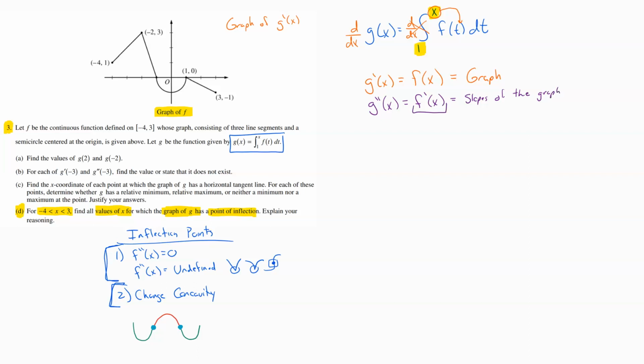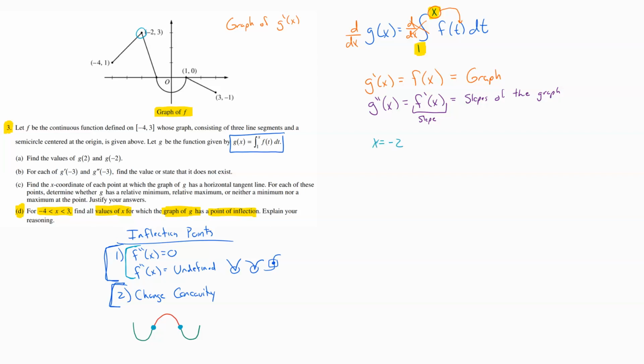Remember that f prime here, that is talking to us about the slopes. So reading the slope off of our graph is going to tell us our second derivative values. So what we want to do first is, again, we're going to go check for where the second derivative is 0 or where is it undefined. First and foremost, it would be undefined at that point there because that's a sharp corner, and that's happening at x equals -2.